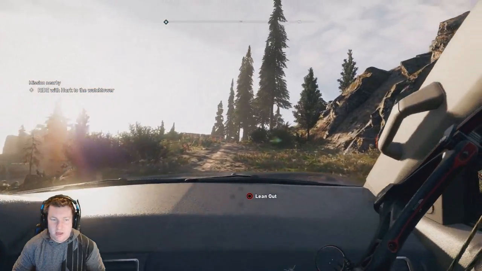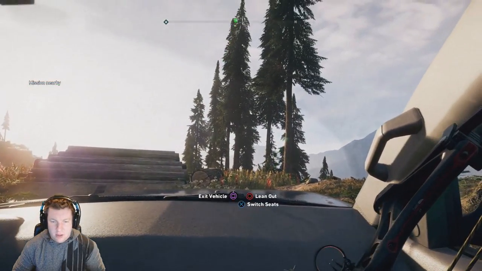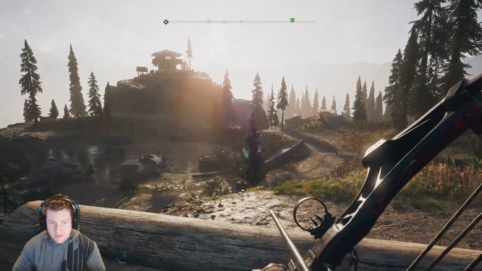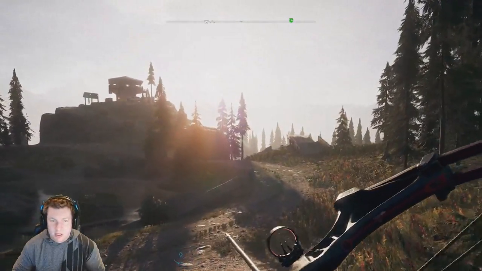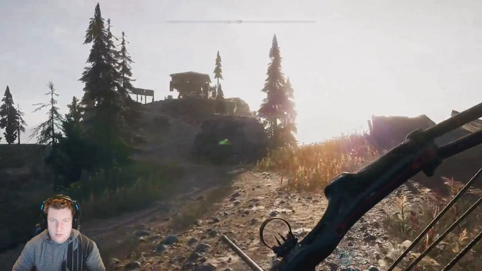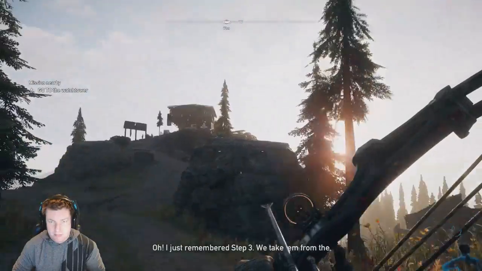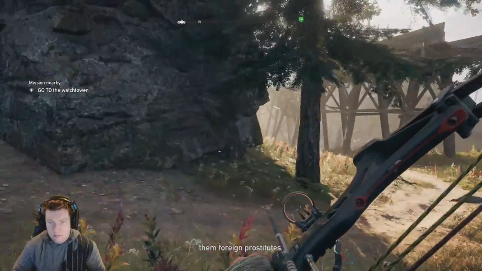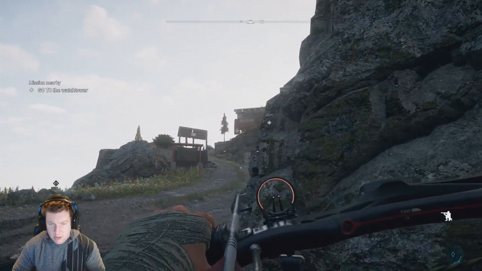All right, are we at this watchtower yet? I see the watchtower. Okay. All right, man. This is the place. All right, let's do this. We don't have to listen to this man anymore. All right, so we gotta find the truck. Step 1. Step 2, steal the truck. Step 3. It makes me sick to see former whitetails converted into that damn cult. I just remembered step 3. We take them from the rear, just like my granddaddy did in World War II with all them foreign prostitutes. You see that watchtower? Let's go fuck shit up. I mean, I do see that.